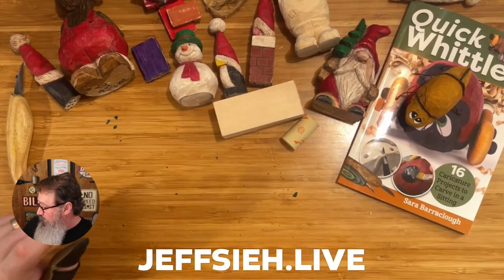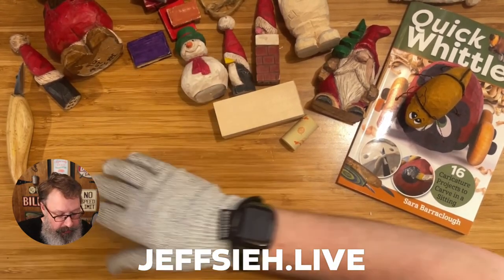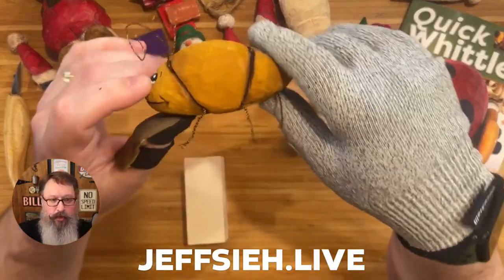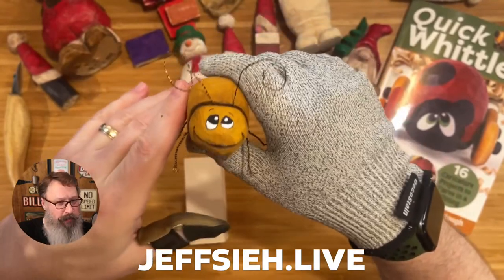And this is a very simple one. We probably won't get finished today because there's going to be a lot of wood to take off, but you'll get the idea of this little cutie cockroach. And what we'll probably do is get most of the basic shape done today.